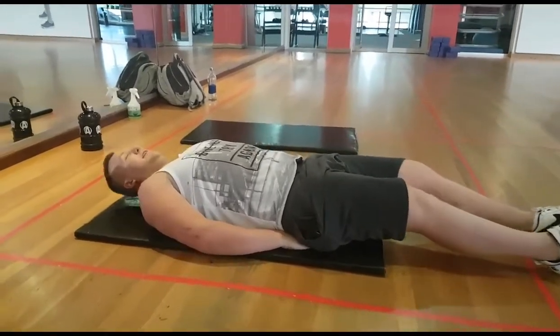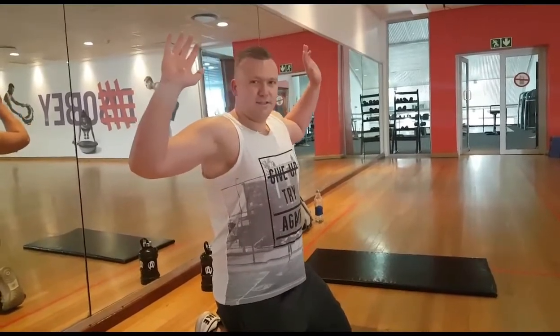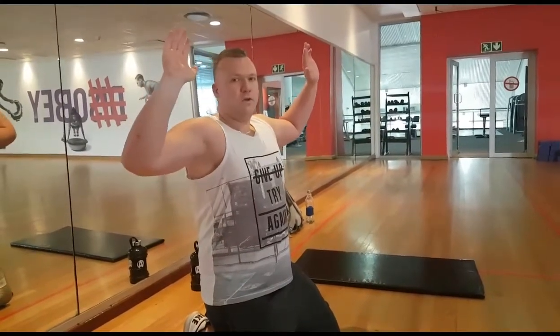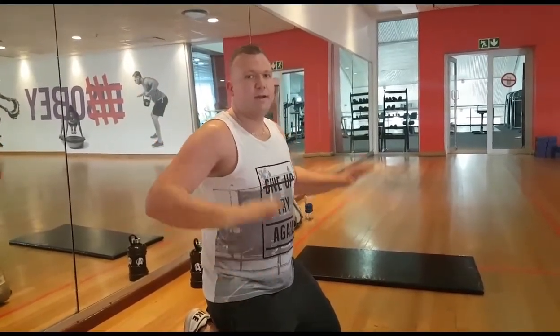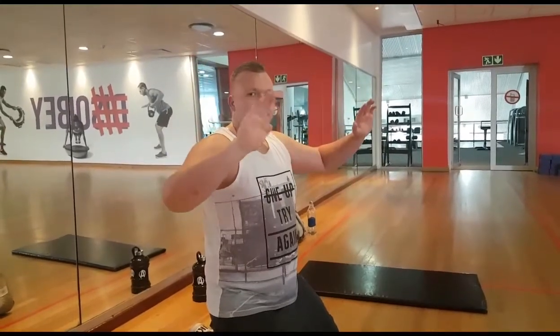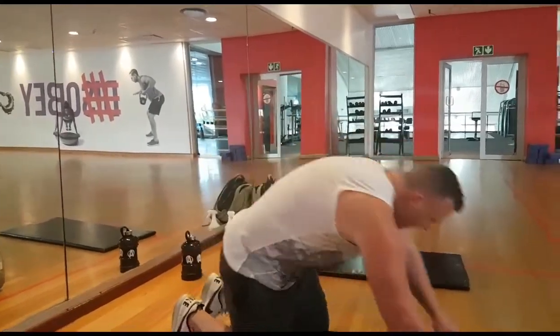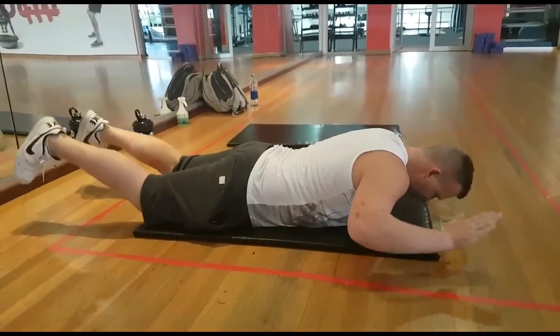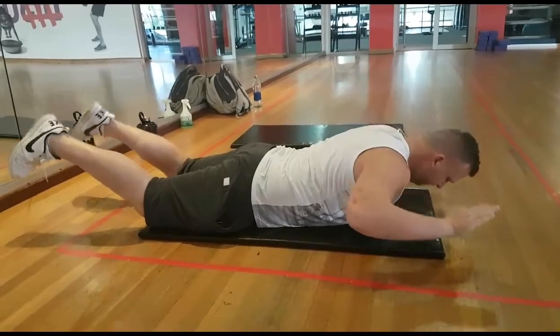This last core exercise is specifically for your lower back. It's called a superman or skydive because you're in a skydive position off the floor. Lay flat on the floor, raise your arms and head off the floor, engaging your lower back, and raise your legs as far as you can. Hold that position and then lower down. In the beginning you'll probably feel your lower back pulling and burning quite quickly, so start off slowly. Work your way up to 10 to 12 reps.